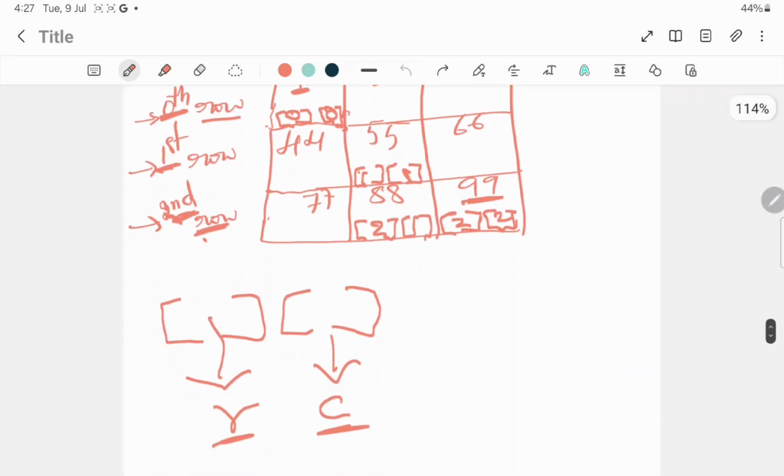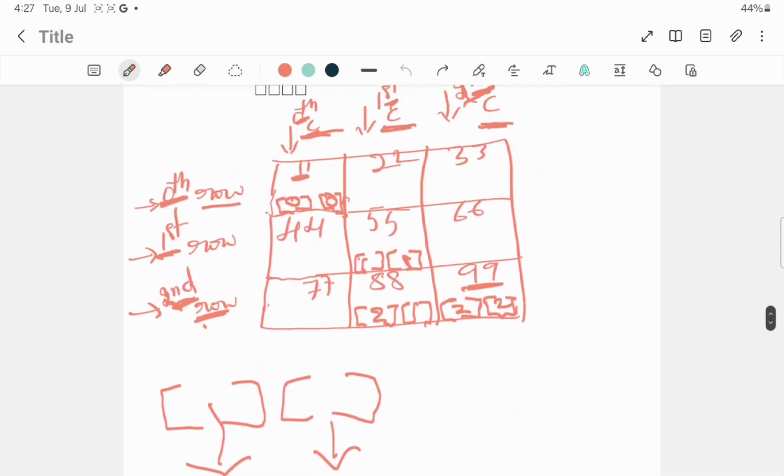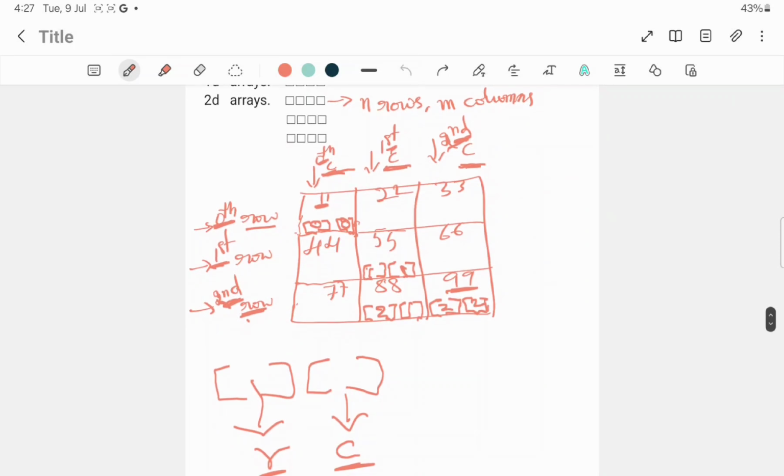And remember, in the square braces the same rule applies for rows and columns: first rows, second columns. Now if I want to access 11, in which row is it? 0th row. In which column? 0th column. If I want to access 55, in which row is it? First row. In which column? First column. So 1, 1.